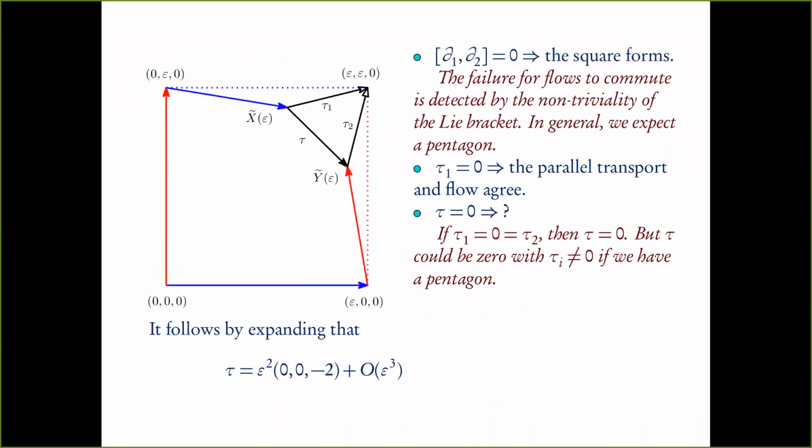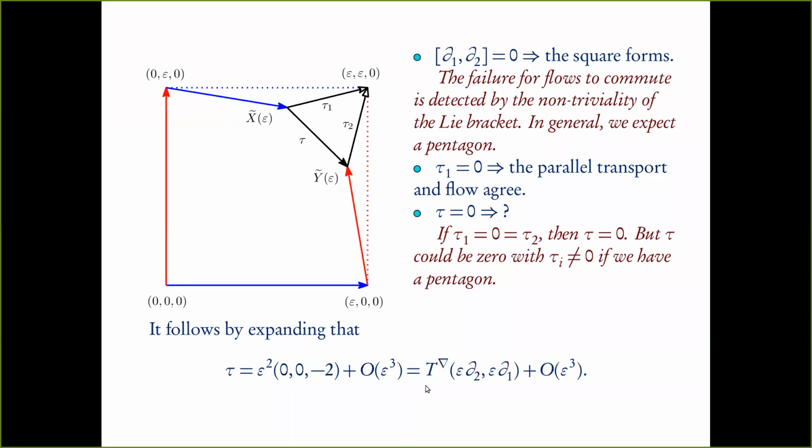If you expand in powers of epsilon, you will simply get epsilon square into (0, 0, minus 2) plus order of epsilon cube. Why is that? Because you have a term of the form epsilon cosine epsilon. What is cosine epsilon? It's 1 minus epsilon squared by 2 plus epsilon to the 4 by 4 factorial, and so on, for epsilon small enough. If we expand that, same with sine, you'll see that there are no constant or linear terms. You have epsilon square, and then the other ones are cubic and higher. So that's just an illustration of expanding cosine and sine, nothing more.